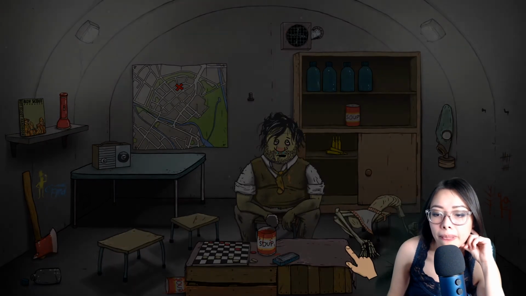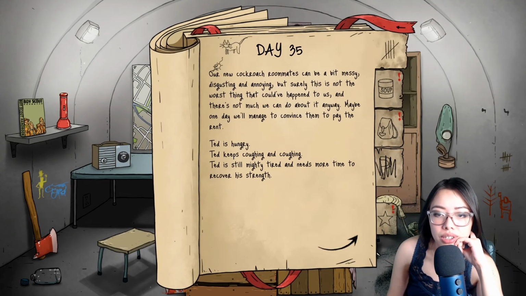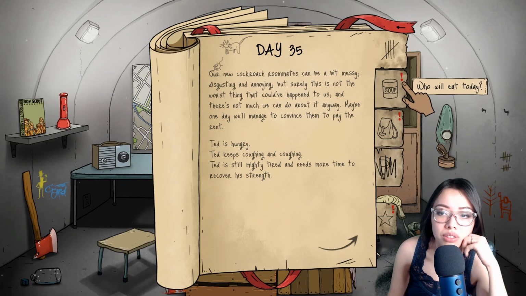Okay. The roaches are still taking over. Day 35. What if Timmy comes back? What if our son comes back? Okay, I look very messed up, but our new cockroach roommates. Ted is hungry. Ted keeps coughing and coughing. He's mighty tired and needs more time to recover his strength.